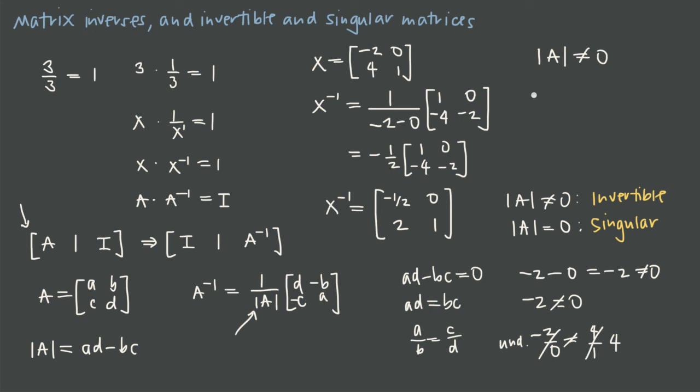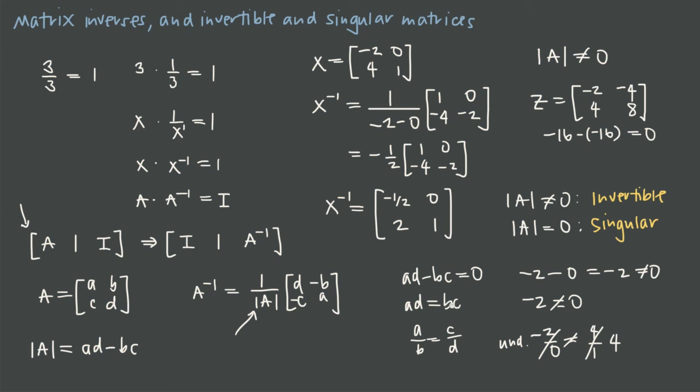On the other hand, if we had some matrix, let's say we have the matrix Z, and it's equal to, instead of -2, 0, 4, 1, we'll say -2 and 4, and we'll say -4 and 8, which you can clearly see I found just by multiplying the first column by 2. Well, in this case, if I apply these 3 tests down here, for AD minus BC, I'm going to get -16 minus a -16. That's going to give me -16 plus 16, which is going to be 0. Because that's equal to 0, I know right away this matrix is singular. It is not invertible. It does not have an inverse.